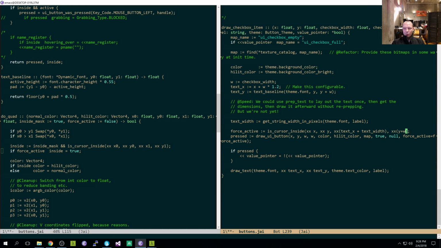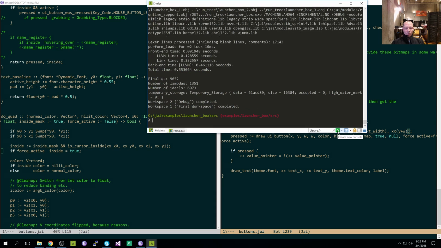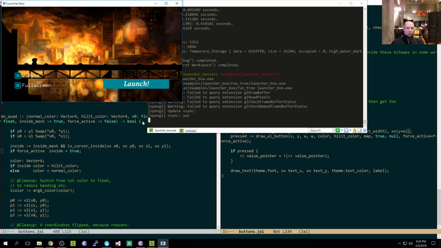I don't even remember what's integer and what's float. It's a sign that the code is just too messy with regard to that stuff. Hey, look, it's lighting up when I go over the text, and I can click it, click it, click it. Okay. Now the thing is the text is not highlighting and de-highlighting, which I would like it to. And we need some other stuff, like we want to be able to specify the margin between this and the text.